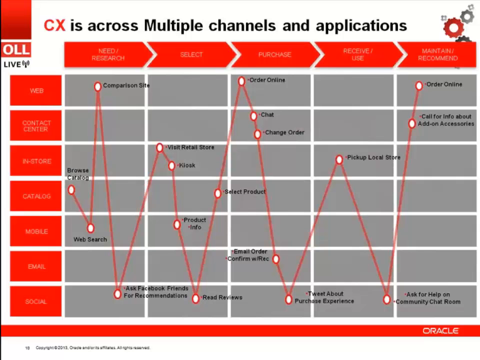But if we look at the left, there are many more channels and interaction points now. Gone are the days where you've got to walk into a shop to look at a product. Now you can just browse it online. Gone are the days when you ask friends and family face to face about a particular product or service. Now you go online and ask on forums, or ask on Facebook, or tweet about it and get a response. Now you've got mobile phones where you can see trip reviews, for example, with people socially coming together and giving feedback and reviews on their experience of a particular hotel or resort or a car they've purchased.